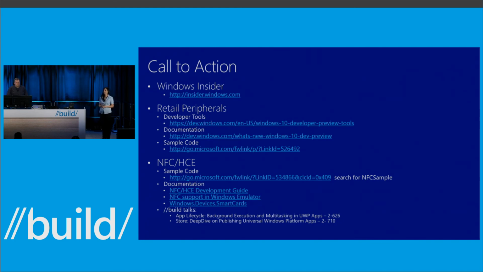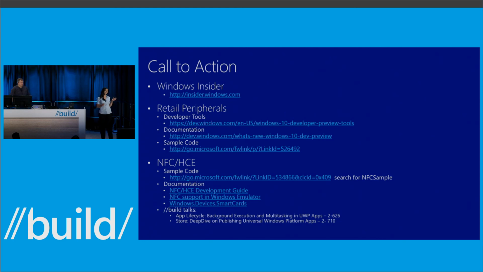Download Windows 10, check it out. Check out our sample code, both on the IoT side and on the NFC HCE side. It'll get you started very quickly. We have also released the developer tools. Download them, play around with the emulator. We have great features going on with the emulator.